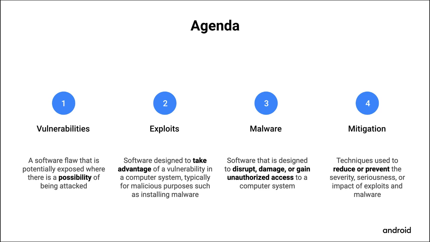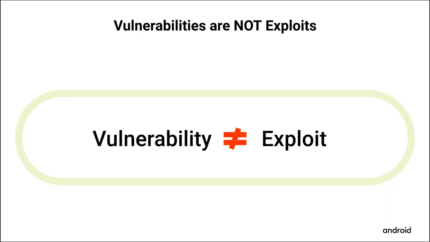So again, vulnerability: chance. Exploit: software to potentially take advantage of that vulnerability. And then malware, which number one needs to get on the device. Keep in mind, malware is software, exploits are software, and vulnerabilities are software, right? So as we move forward, I can't highlight enough that a vulnerability is not an exploit, right? I hear people say that a lot, where a vulnerability is the same as an exploit. It's not the same. A vulnerability is a chance. An exploit is software that's trying to take advantage of that chance.